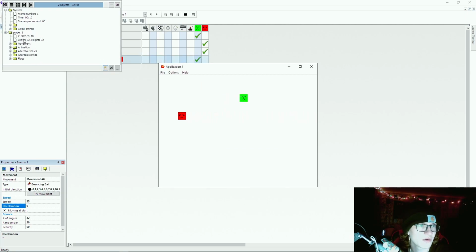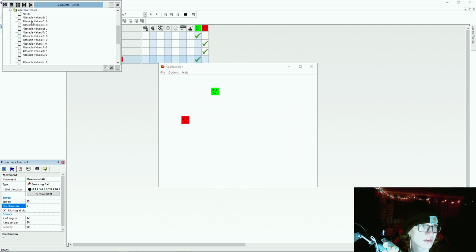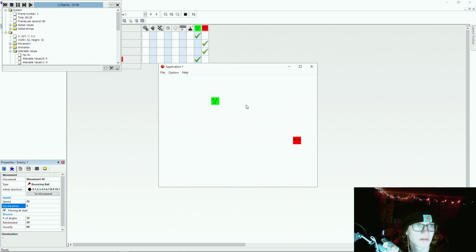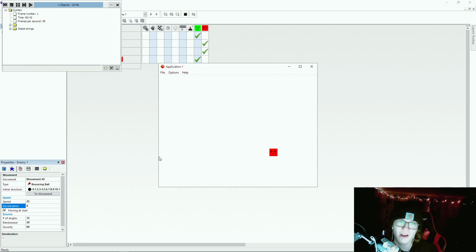If I move, you can see the X and Y change up here. My health right now is at 81. If I get hit a couple more times, you can see it keeps going down. Come on, kill me. 26, 11, 1. Okay, dead. So you can see our player got destroyed just like we wanted.